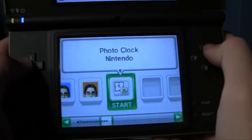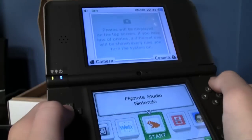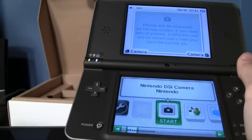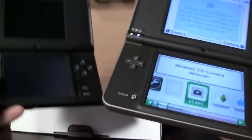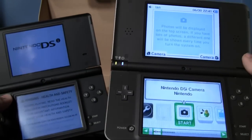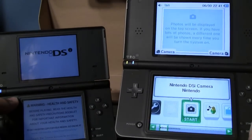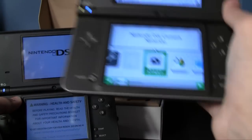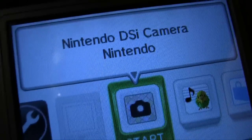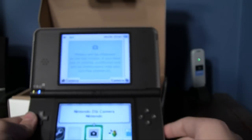It has the included games I don't care about — Brain Age and the Photo Clock. It does have Flipnote Studio; I don't remember if that was free or not, but I have it on my regular DSi too. Anyway, I'm not going to do a full review because pretty much everyone and their grandmother has already, and again it's just a DSi but bigger. The only real difference is the screens show the same resolution, so up close things can get a bit pixelated. That's about all there is to say — DSi XL, there you go.